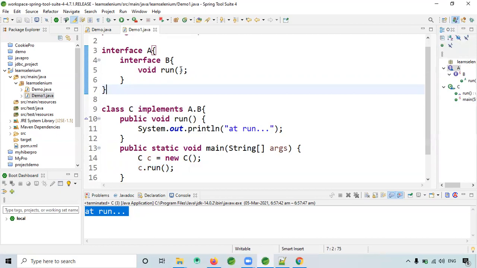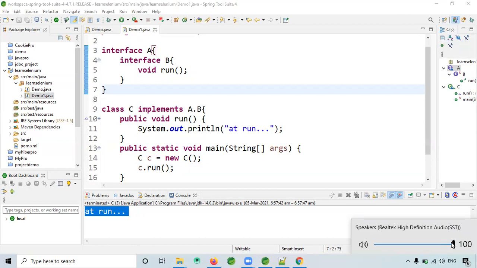So do we use these types of inner classes and interfaces in Selenium scripts anywhere? In Selenium, in most cases, I don't think so. But if you have the knowledge, it will be good. In development also, I can see it very rarely.